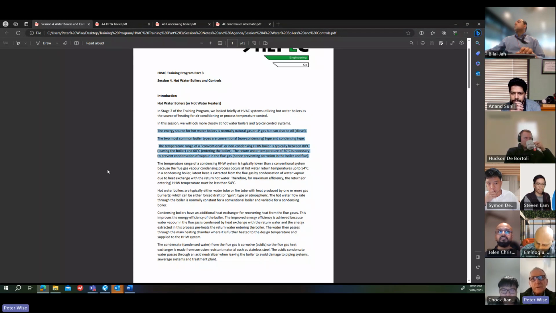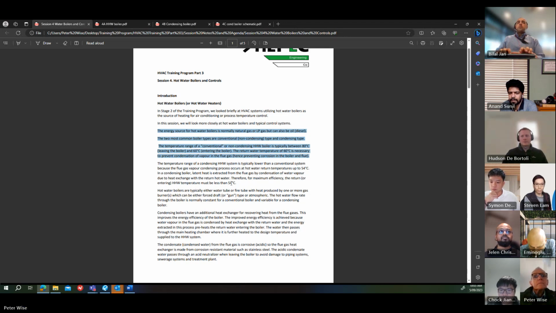This is not uncommon when you get water temperatures below, we're going to talk a bit more about this shortly, but below 54 degrees, you start to get condensation of the vapour in the flue gas, and that can cause corrosion in the boiler and the flue. And I know that previously I've had a conversation with Anand about that. He struck a boiler that had rust in it. That's probably the cause. It's quite common.